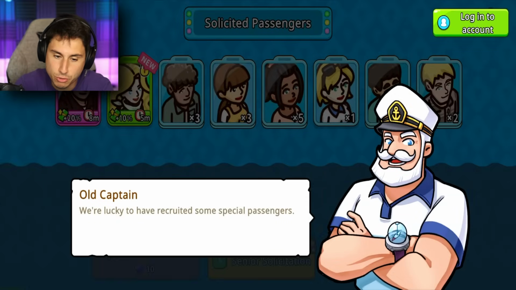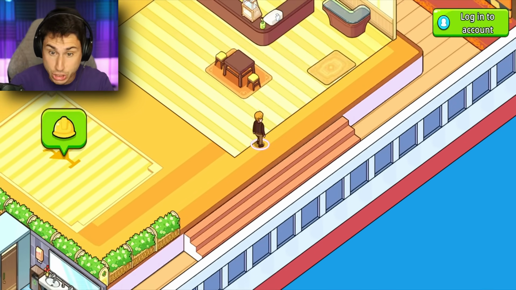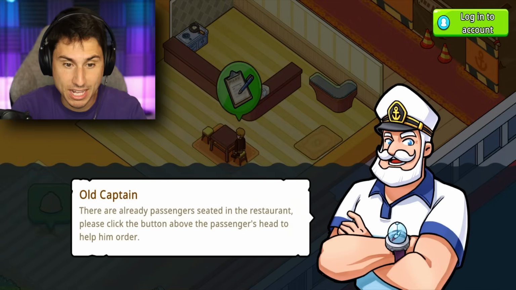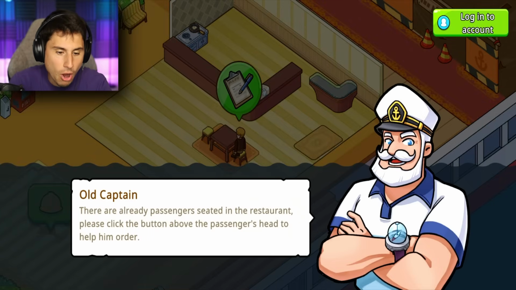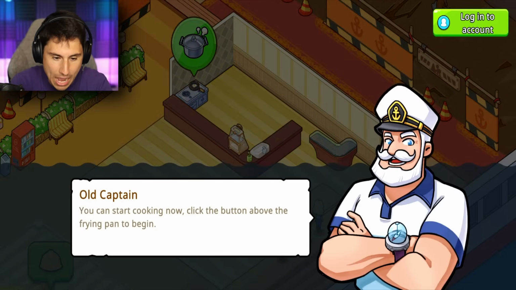We're lucky to have recruited some special passengers. Okay, look, they are boarding the ship. Look at that. Here's one of the guys, I guess. I don't know. I'll name him Eddie. Yep, that guy's name is Eddie. There are already passengers seated in the restaurant. Please click the button above the passenger's head to help them order. Okay. You can start cooking now. Click the button above the frying pan to begin.